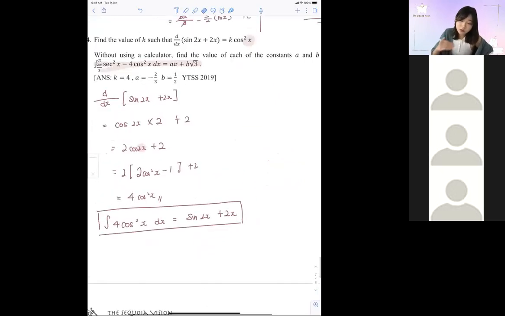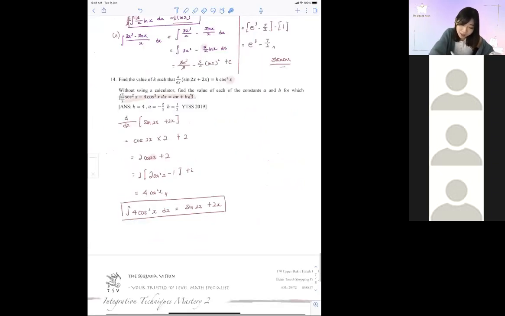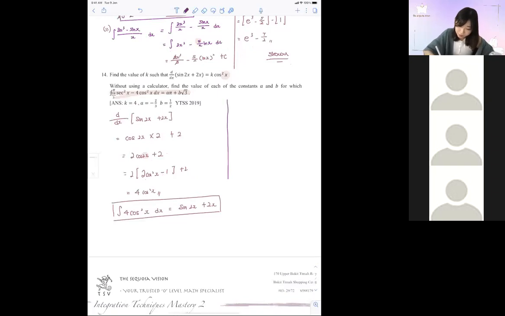So this question is very nice to you because, instead of asking you to integrate cosine square, they actually gave you a clue. Not that bad. So we just have to apply the clue in this case. Pi, 2 pi over 3, secant square x minus 4 cosine square x. Integrate of secant square is tangent. Integrate of 4 cosine square x is this one. You just copy will do.